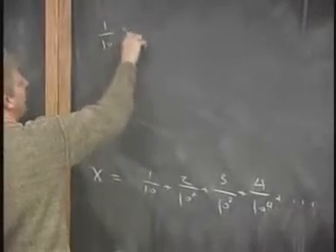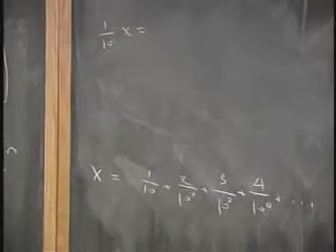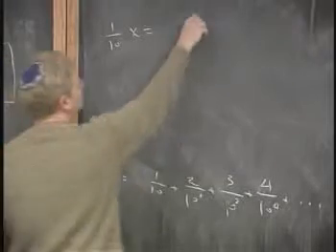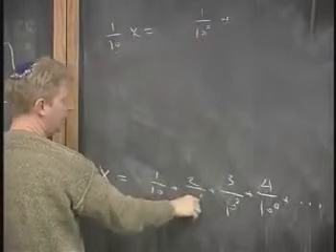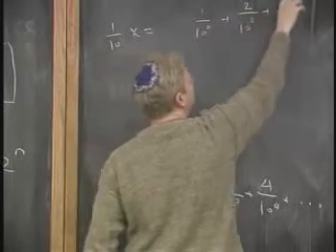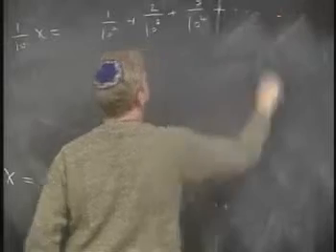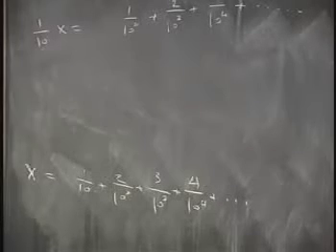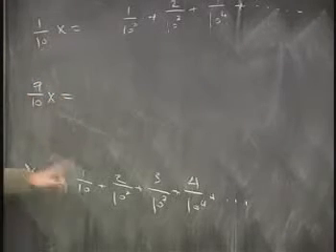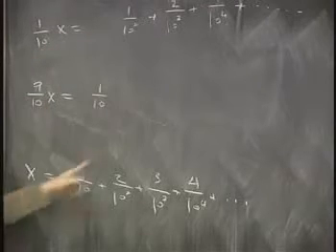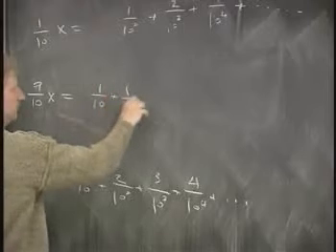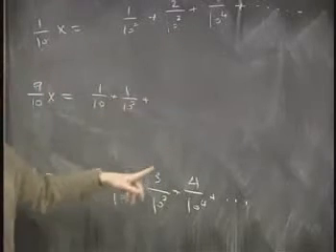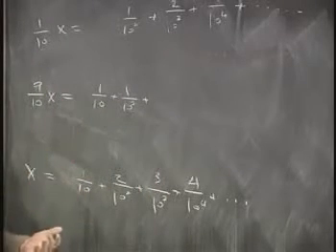All right, let's do this. Same trick as before. 1/10 x. Not because we know it'll work, but because we're just going to try it and see if it works. What happens when you multiply this by 1/10? This piece becomes 1/10 squared, and this piece becomes 2/10 cubed, and this piece becomes 3/10 to the 4th, etc. And now let's do the same trick we did before. We'll subtract this from this. x minus 1/10 of x is 9/10 of x. Now look what happens. 1/10 minus 0 is 1/10. 2/10 squared minus 1/10 squared is 1/10 squared. What happens here? Good, 1/10 cubed, and the whole way down. Since we shifted it over, nothing canceled like before, but things got simpler than they were.